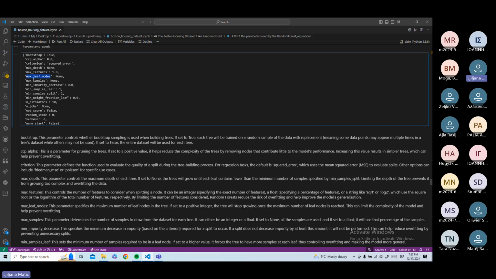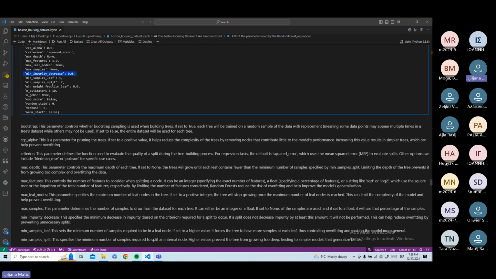And max samples, it's set to none, but it is the number of samples to draw from the data set for each tree. Min impurity decrease is 0, and it is required for a split to occur. And all this minimum samples leaf, split, etc. is for the trees.